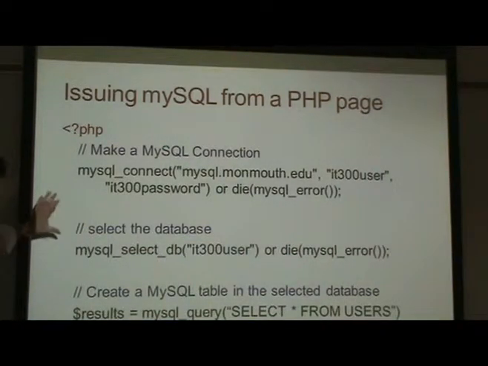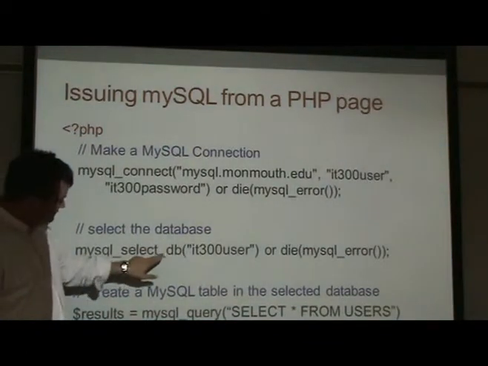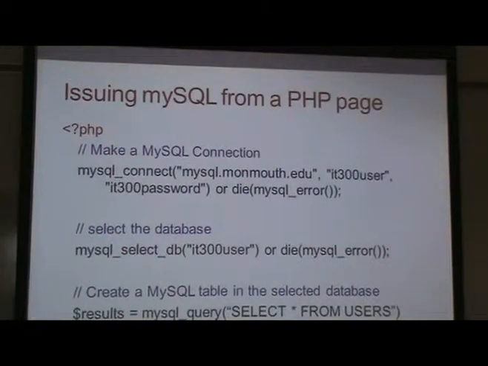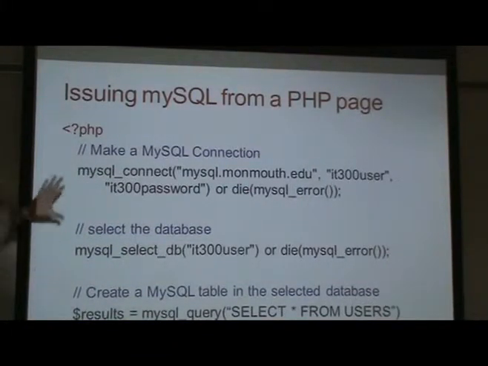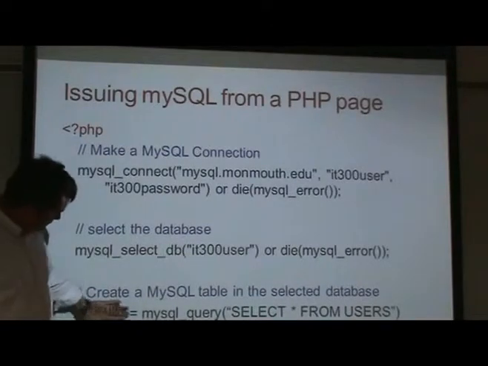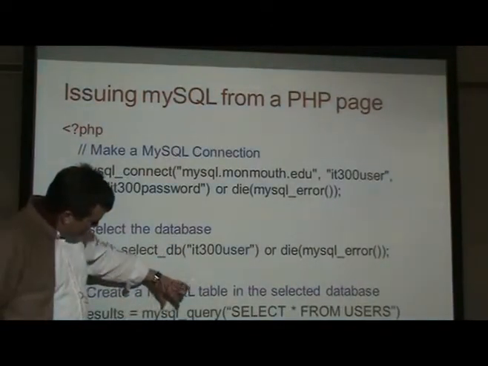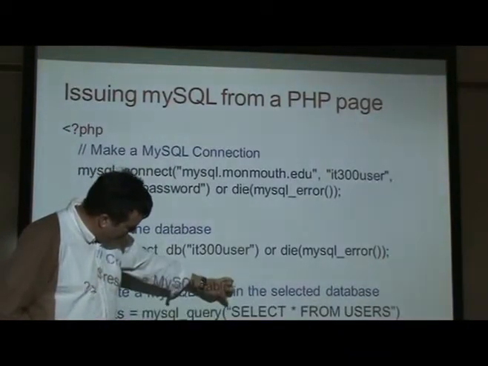And then, once that's working, we can use mysql_select_db. That's a PHP command that says if you pass in a database name and you're already connected to a database server, you could then go and connect to that database. Then, once we're connected to that particular database, we can then say, well, forget this results thing for a second. I could say mysql_query, and then open brace, and then in double quotes.